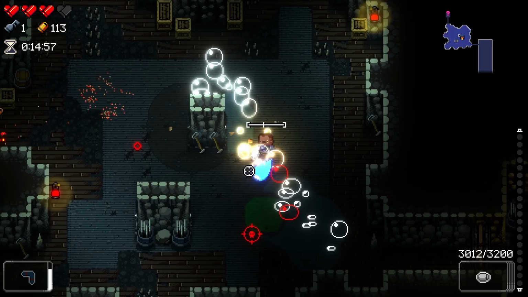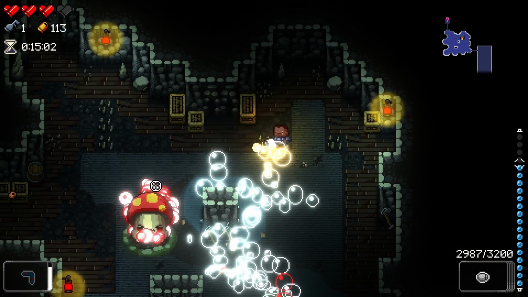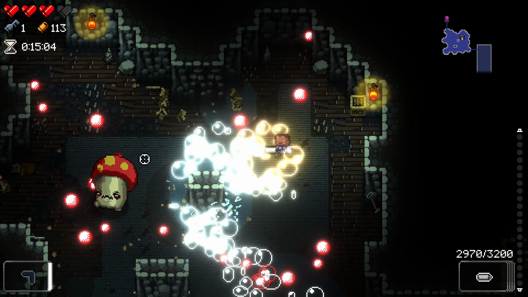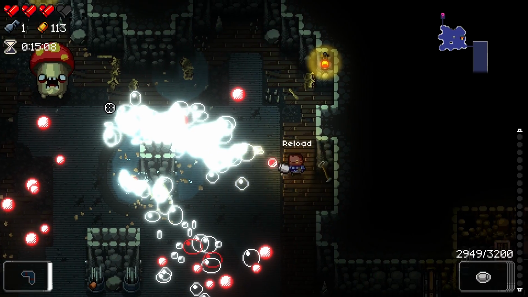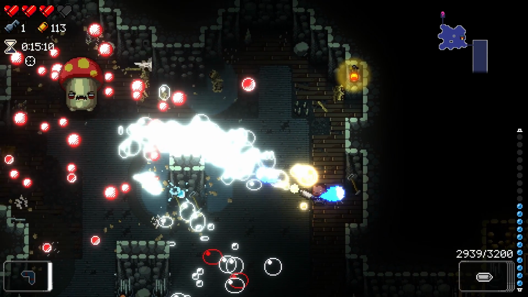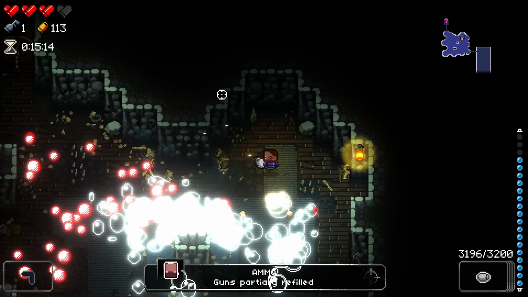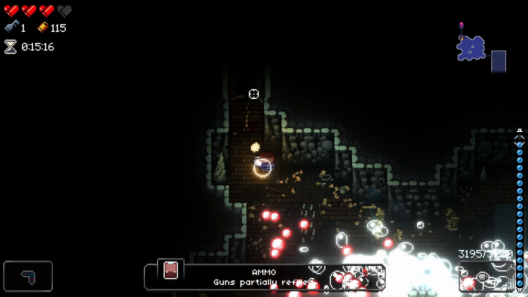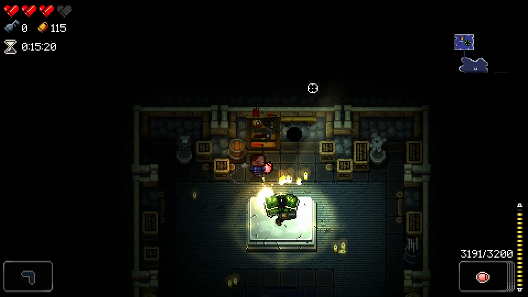So I think we should just use this one kind of like normal. Like, we'll throw out the bubbles for what it's worth. But we'll mostly be using it to charge. Oh, jeez. Come on, remote bullets, thank you. We are doing infinite ammo. Like, whatever happens there happens.